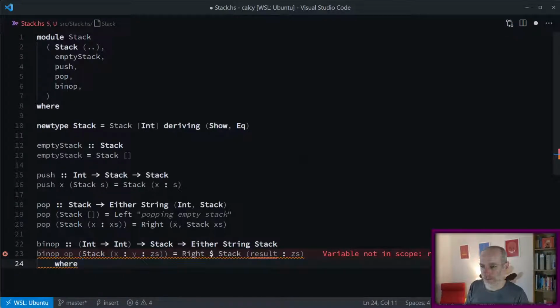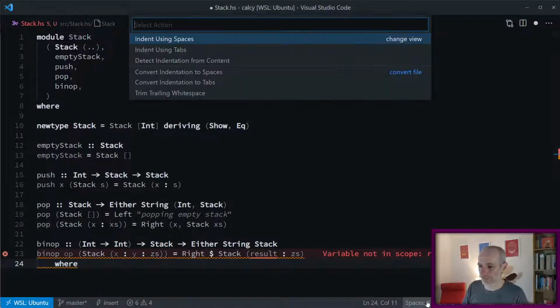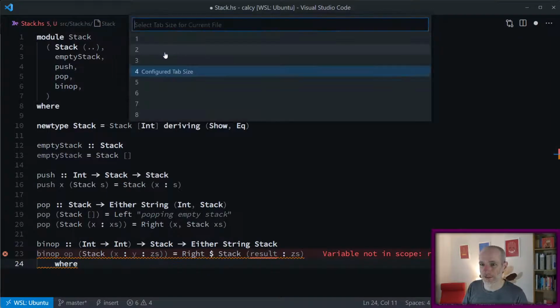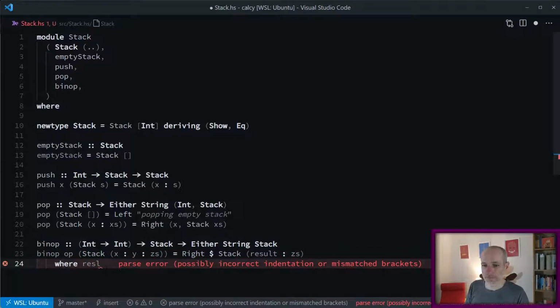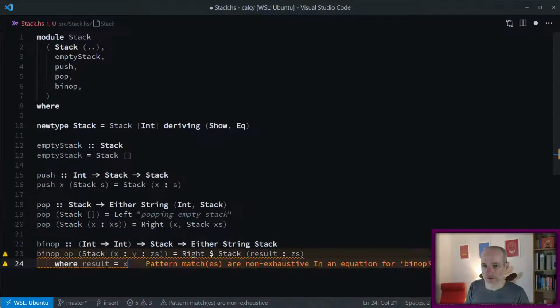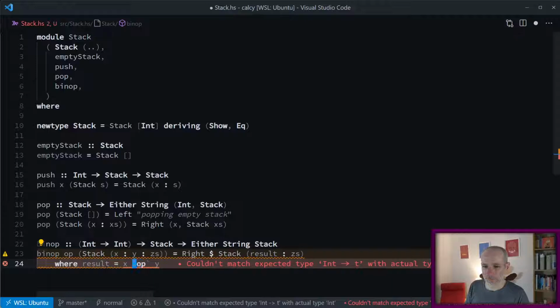Stop taking spaces for tabs. I need to work out how to configure this properly. Where result, that's just x op y. Well, I need to swap these around because of subtraction.